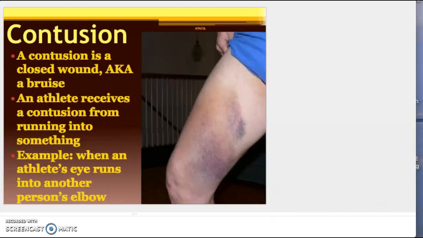Contusion, very, very common, also known as a bruise, but we're going to use our big words and say contusion. A contusion is an increase in blood flow that causes that discoloration. You've hit something or something has hit you and the blood has pooled in that area. That's what a bruise is. That's what gives it that dark coloring, because there's an increase in blood flow to that area.